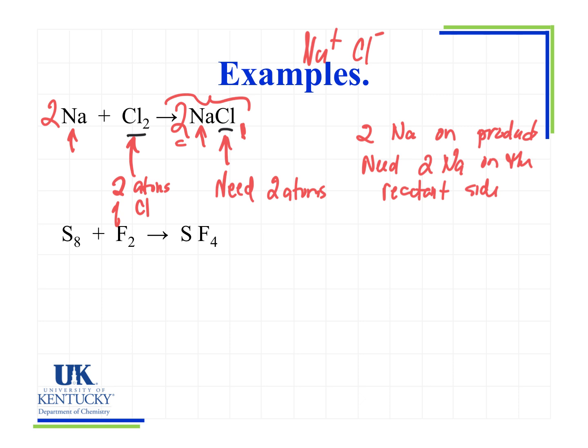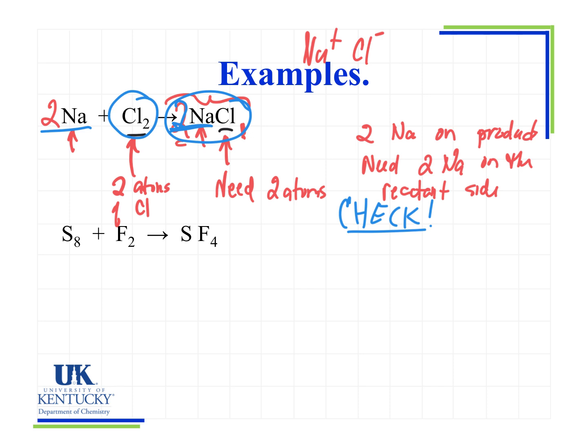The last thing you should definitely do is check your work. It is easy to figure out whether or not it's balanced. So we go through and we look at each element. I have 2 sodiums on the left. I have 2 sodiums on the right. I have 2 chlorines on the left. And because that 2 coefficient is in front of the whole thing, I have 2 chlorines on the right. So that means it's balanced.